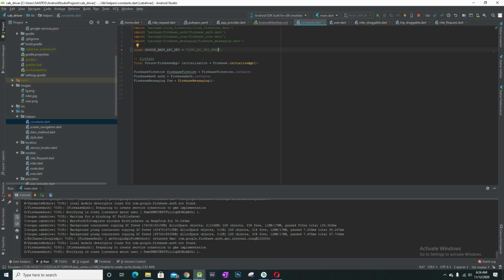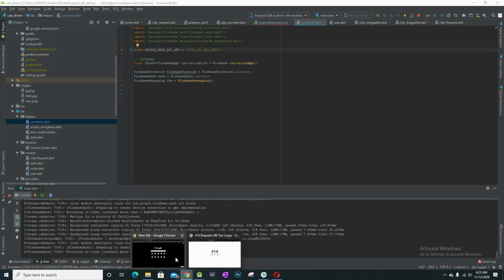And now you may be asking yourself, what API and why do we need it? To use the Google Maps services, like getting the routes and getting the distance calculated and all of that, you'll have to have a Google Maps API key, and you'll get that on the Google Cloud Console. It's actually very simple to get.